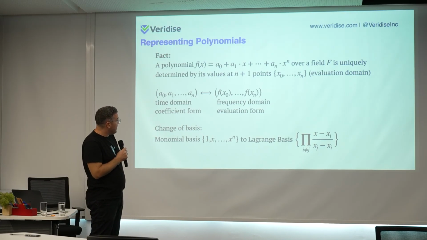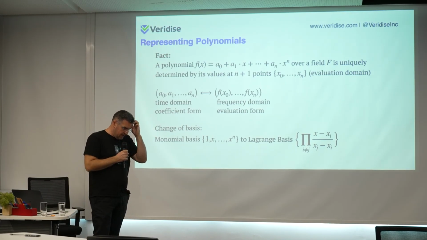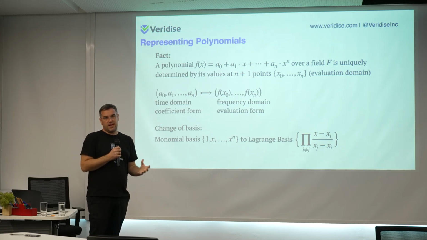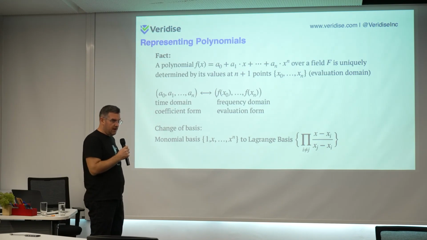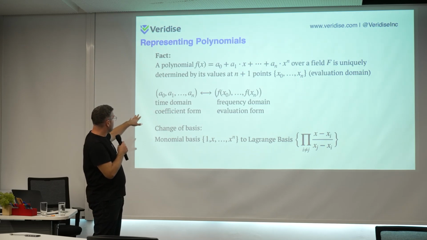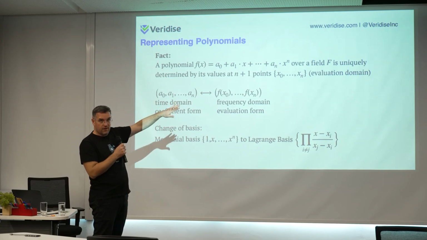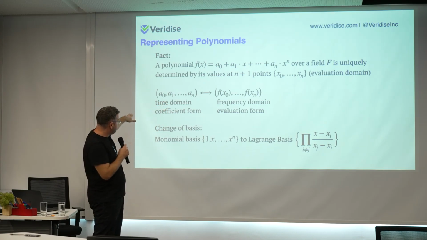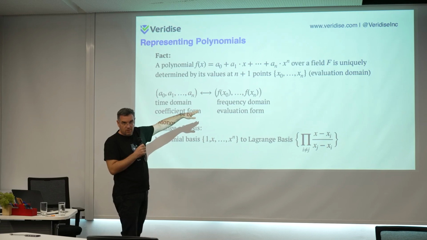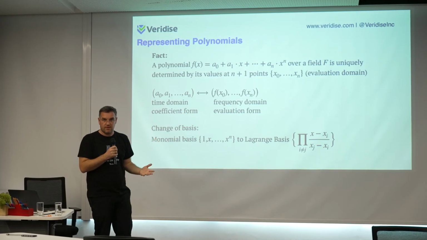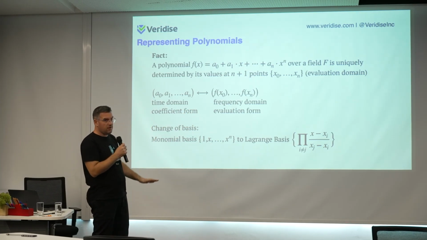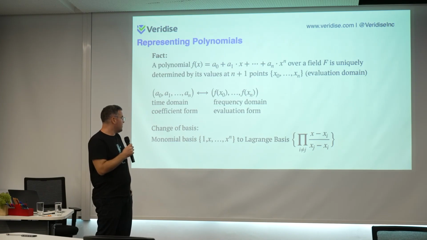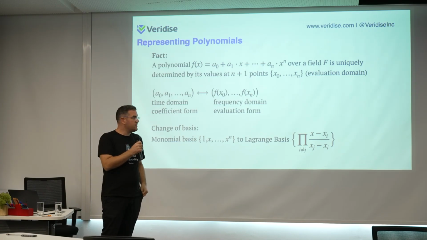And the basic idea depends on how you initially represent polynomials. It's something about polynomial arithmetic. So how do you represent your polynomials in your system? The most standard, most intuitive way would be, given a polynomial, let's say of degree n, over a given field, in our case a finite field, you represent it by just listing all the coefficients of the polynomial as a vector, right? So this is also called the time domain or the coefficient form. The name time domain sounds a bit weird, but there are reasons for it.